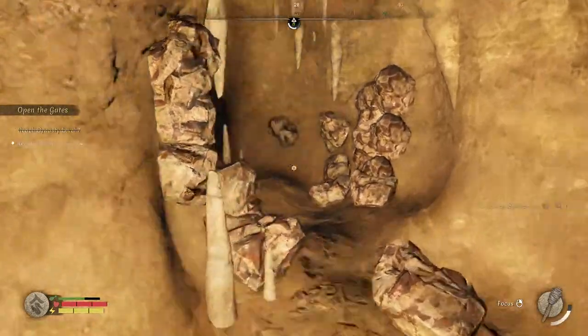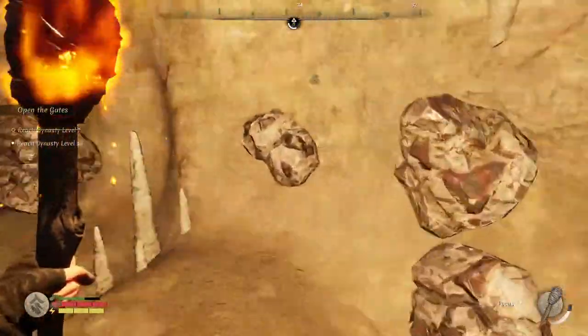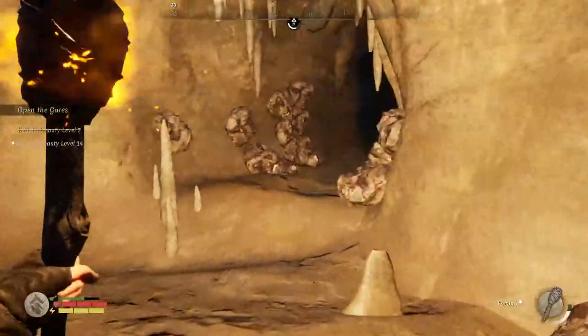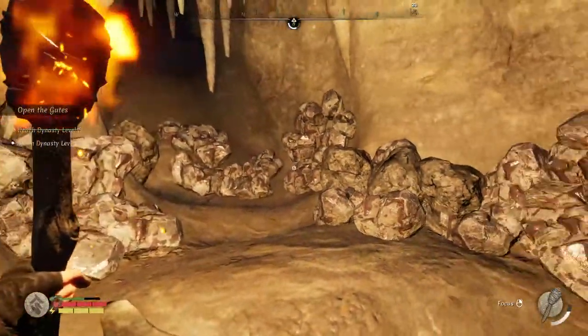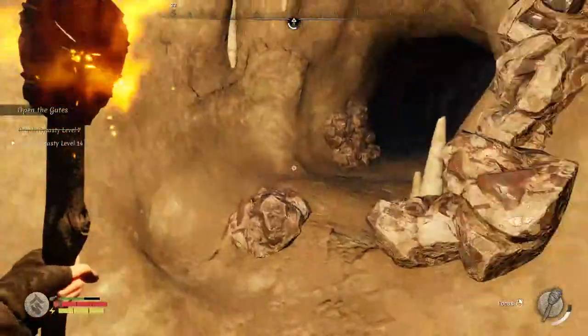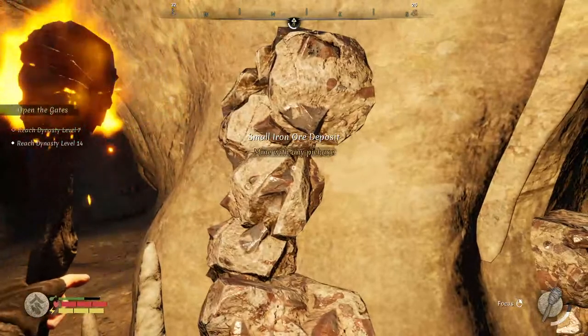But let's take a look at what we got in here. We got some mediums. There's a couple of smalls. That's good. Oh, sweet baby Jesus. This is ridiculous. Look at all this iron. This is way more than the other mine. Okay. So that's a thing.